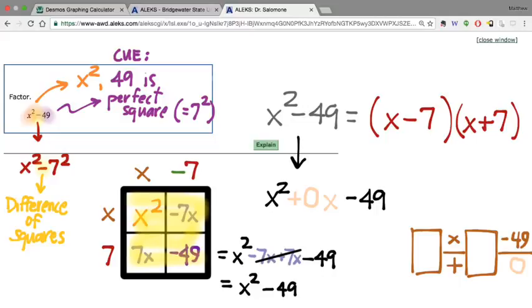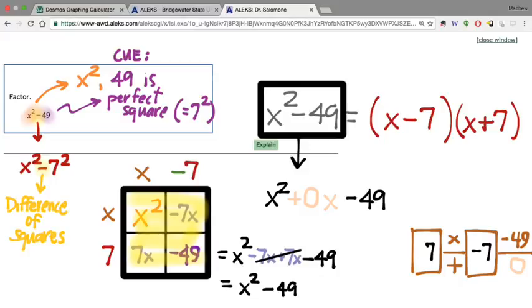So I shouldn't just pick any two numbers that multiply together to negative 49. I should pick the numbers which are equal and opposite to one another, 7 and negative 7. And that gave me the factorization that we were looking for here. So this is an example of a kind of problem that if you're on cruise control in an exam, you might not remember that there's something to be done here, right? That x squared minus 49 factors in a way that looks kind of special, right?